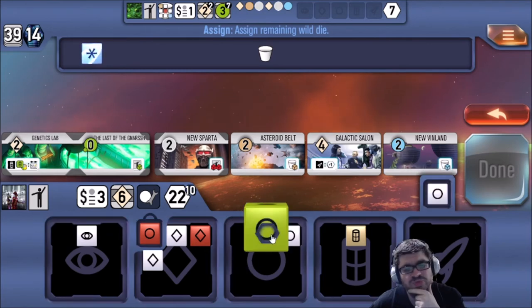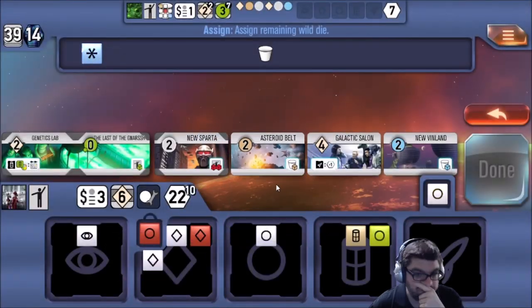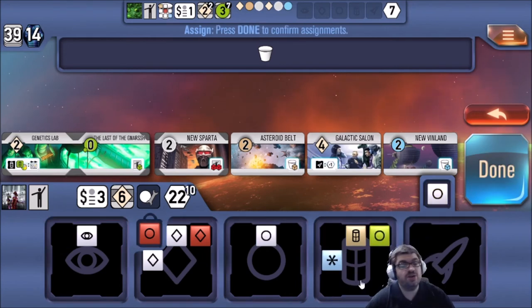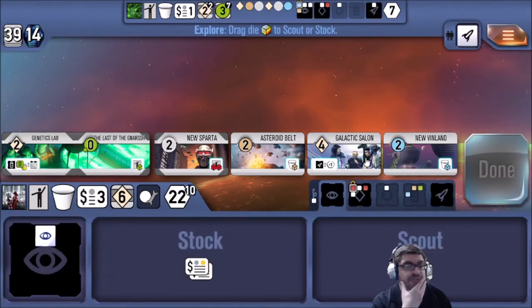Let's move this one here. In case the produce phase happens, I'll have 2 goods ready. I'll put them on this one, the last of Narsh, and this one here, if it happens. And I think that's all I can do. Oh, I have a wild. Maybe I'll put that. Actually, I could put that here. That way, if produce does happen, I can produce on all 3 worlds again. So we'll hit done. And the shipping phase happened.